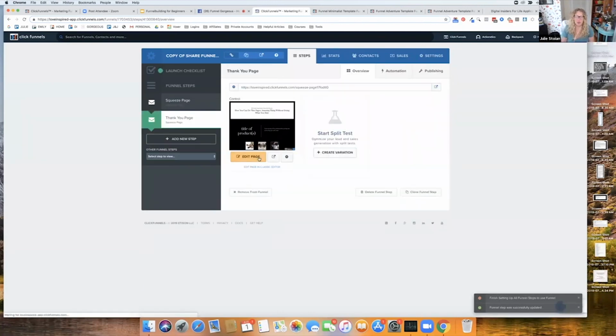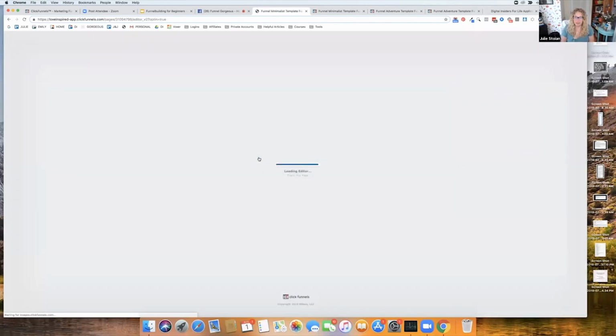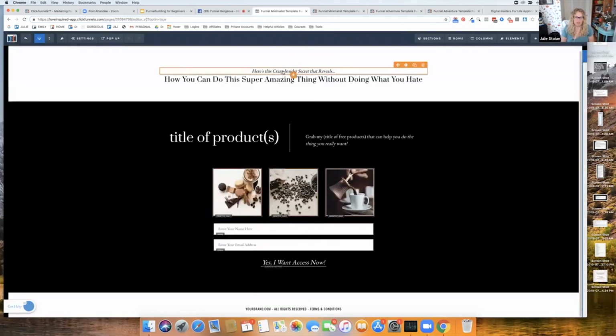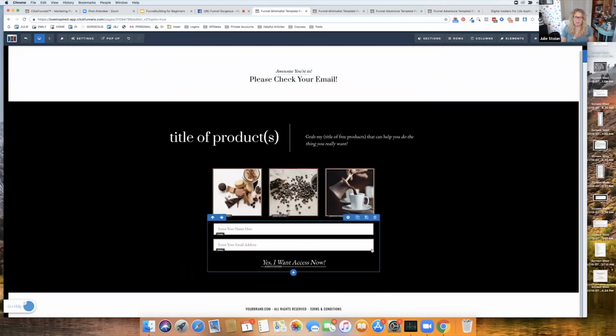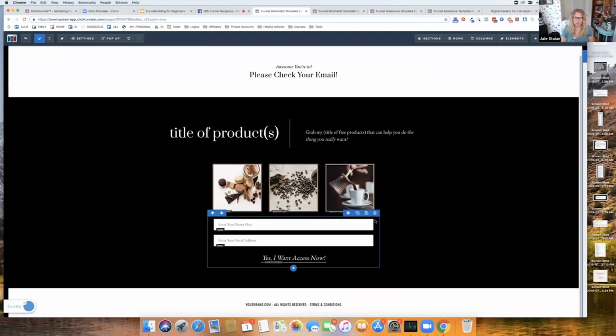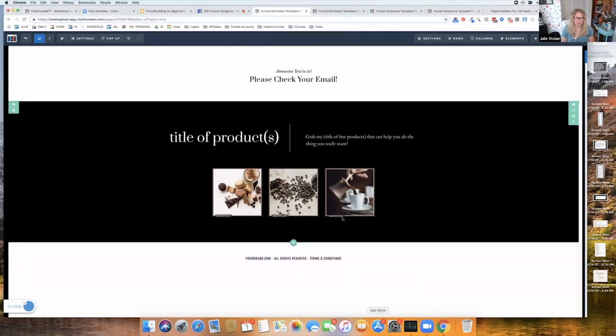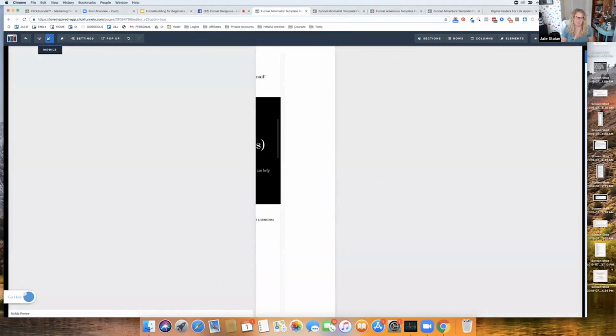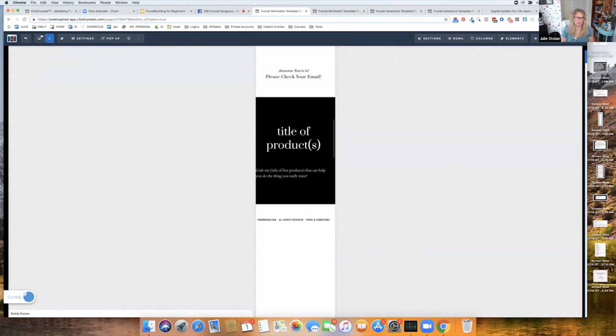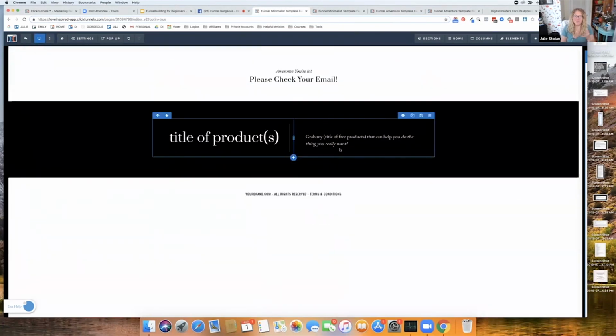And now let's actually go in and turn this into a thank you page. Super simple. All you have to do is say, awesome, you're in. Please check your email. My recommendation here is literally to delete this area, just get rid of it. I would delete this. Always check on mobile because sometimes there's mobile stuff that's there. Okay, it's gone. And then if maybe I want to have them find me on Facebook or something, maybe I modify this copy here.